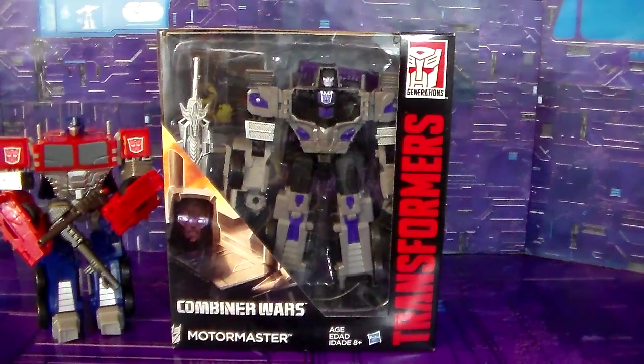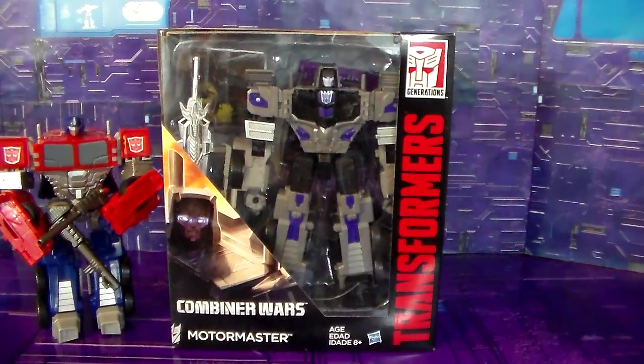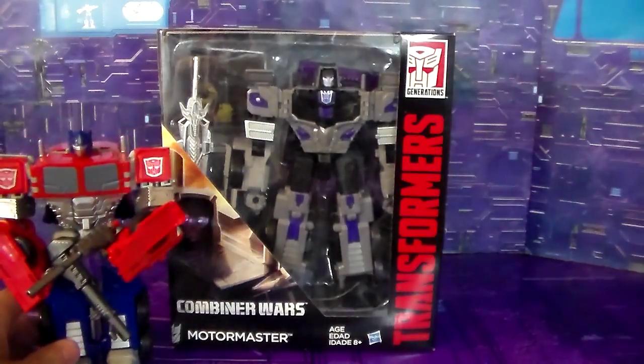Alright, we're back again in the Decepticon sunken ship, the Nemesis from the G1 show. Today we're going to take a look at the Voyager Combiner Wars Motormaster, which is pretty much a continuation of the Transformers Generations line. This is the Hasbro version, not the Takara Tomy, and we're going to take a look at him and compare him next to his repaint and retool Optimus.